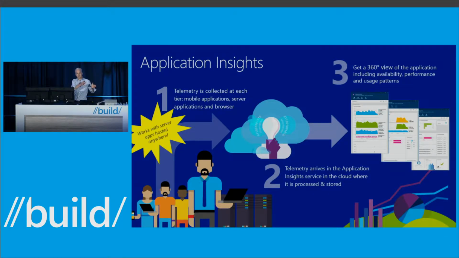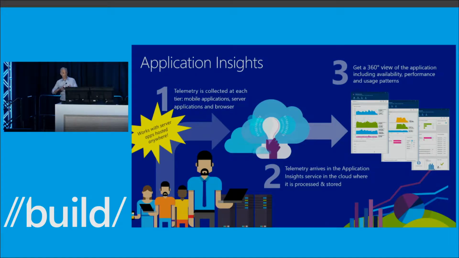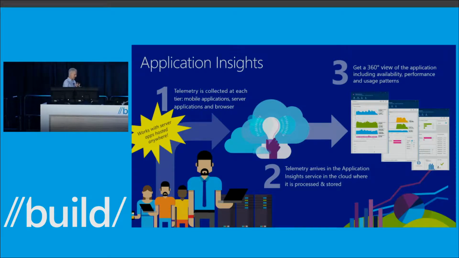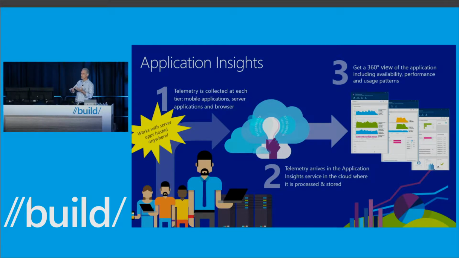Okay, so after we collect the data, it is sent to Application Insights. We process the data, we store it. And then thirdly, we present this to you in a 360-degree view of your application. We'll tell you about the availability of your application, is your application performing, and how are your end users using the application? What things do they use? What things don't they use? What's their experience?